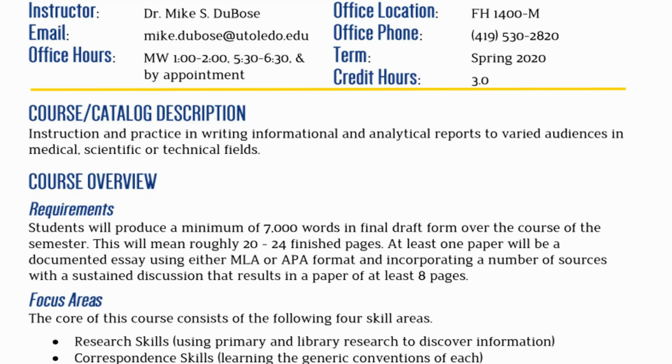Here is a syllabus from spring, and you see the distinction. Course catalog description, course overview are big areas. They're in all caps. They're at a certain size font. The next lowest level would be requirements, which is 2 points smaller, not all caps, and italicized. Visually, you know, boom, I'm going to the next one. And it continues on from there. It's about how you organize information and how clear you make it. If your organization is very clear, then it's going to be very easy for readers to get the information.